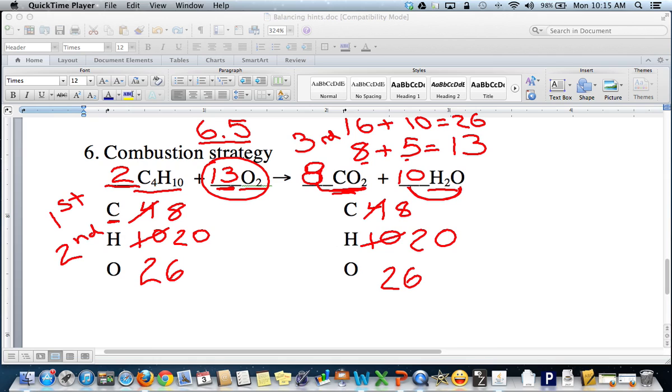Question? Which one? This one? Well, I wanted to put 6.5, and that would have balanced it. But I'm not allowed to use 0.5. So I needed to double it. But if I double that, I have to double everything, because it all has to be proportional from one side to the other. 6.5 times 2 is 13. That's how we got 6.5 in the first place. We wanted to cut 13 in half, put a number here, times 2 would give us 13. So we chose 6.5.